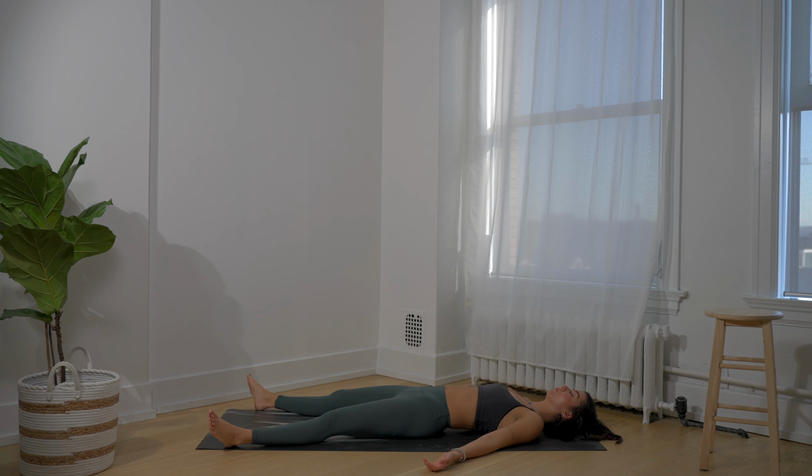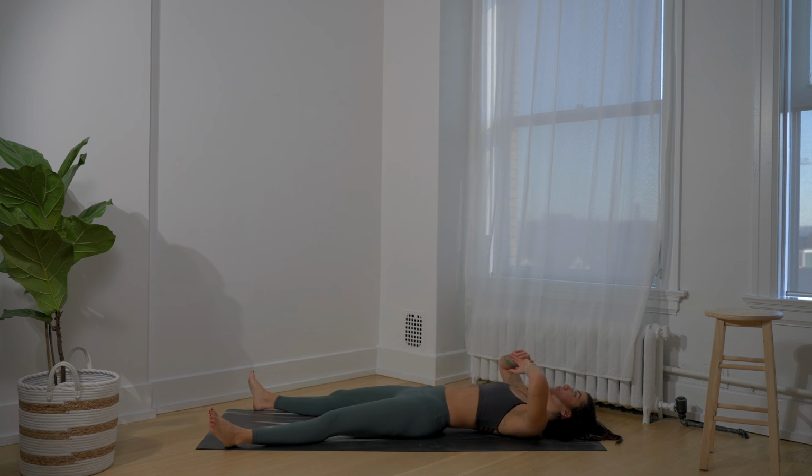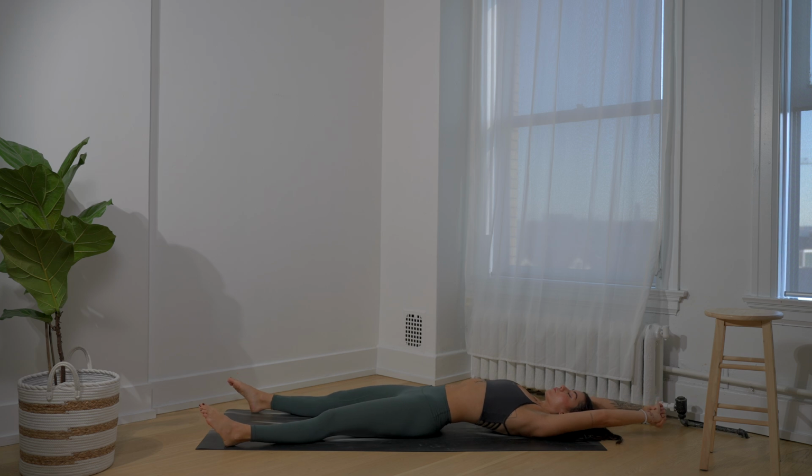We'll start to bring our awareness back slowly here, starting to bring our awareness to our breath. Feeling free to stay here for a little bit longer if you'd like. Otherwise, wiggling through the fingers and toes, starting to feel back into the body. Maybe rolling out through the wrists and ankles. As we inhale, we'll sweep our arms up behind us here.